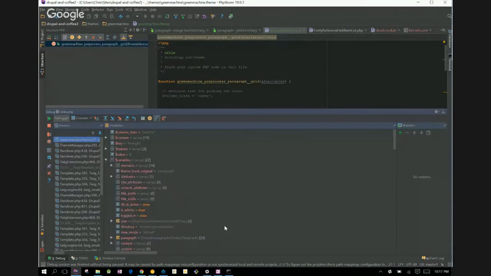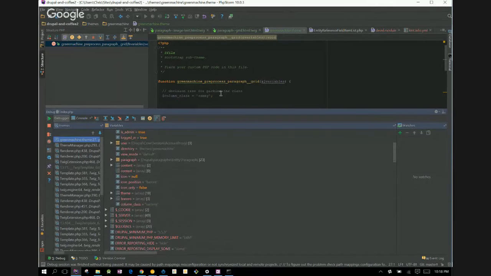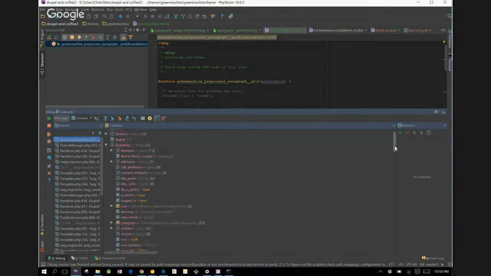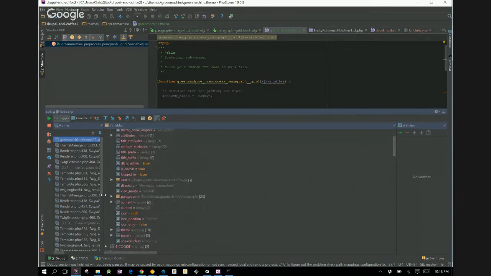So here's a neat PHP Storm trick for you, Lowell. Let's say I want to get to exactly where this columns is, the information I need for this field. I know it's in content, so I'll expand that. And here it is, field columns. It's got a lot of stuff in there.